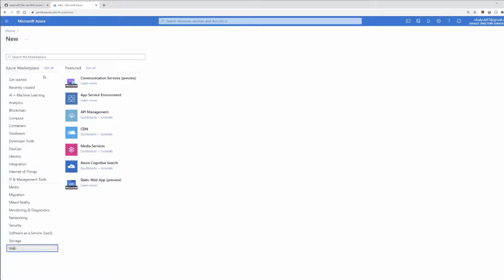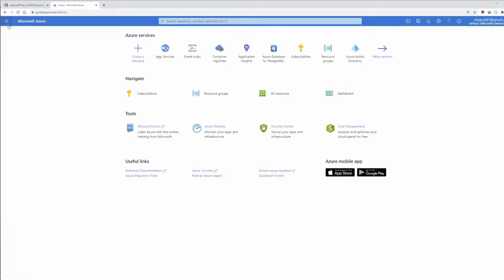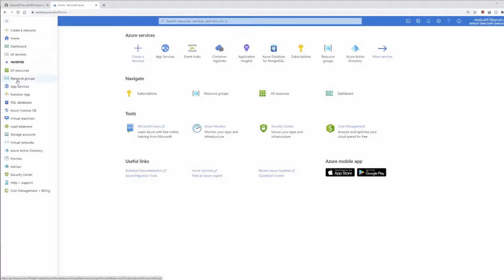It's hard to keep up with all of it. If you click this menu icon, you will see that in favorites, these are actually defaults, some of the favorite defaults. And they list resource groups, app services, functions, SQL databases, Cosmos DB and virtual machines. Those are probably the most commonly used services.